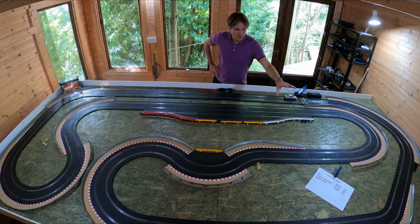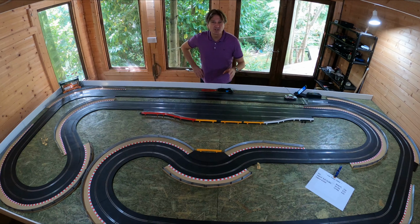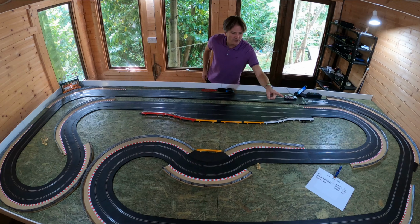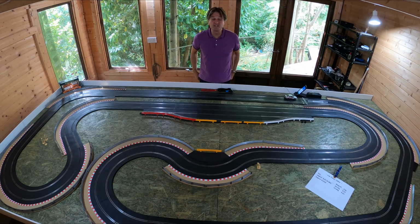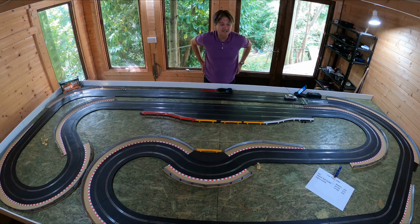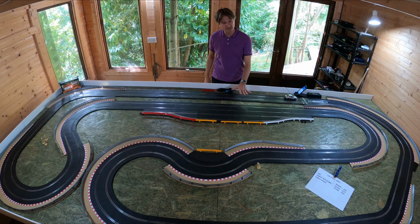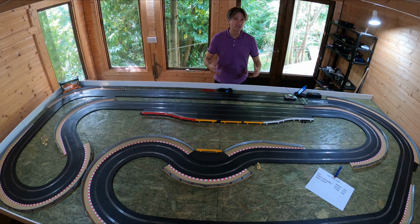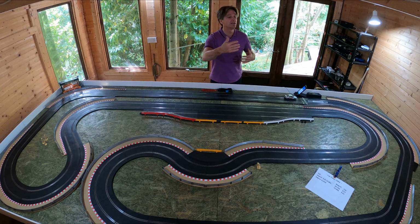Down here in our corner we have our previous two cars. Our Jaguar XJ8 with 30 to 35 grams of magnetic downforce did a lap of 6.51. Then we have our Jaguar XJ220 with 15 to 20 grams of magnetic downforce and a 6.83 time. Now, if you remember, this one is running 20 to 25 grams of magnetic downforce, so we'll see whether or not that has an effect on the lap times and where we believe it should fit.